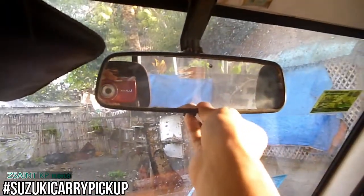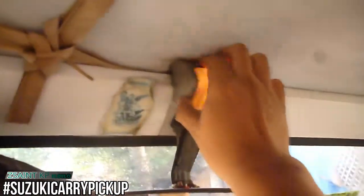Handles on the A-pillar, sun visor, manual dimming rear view mirror, cabin lights.